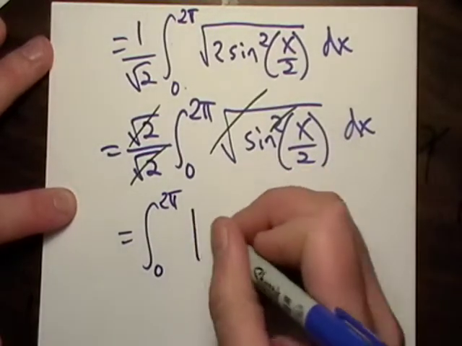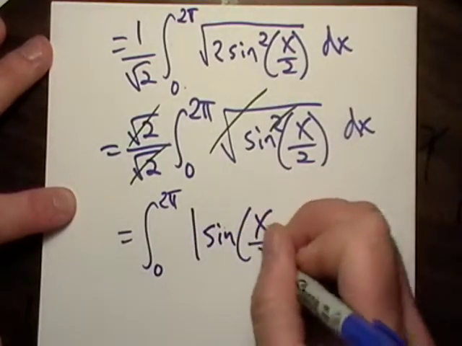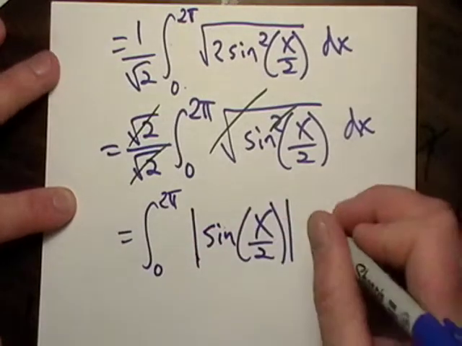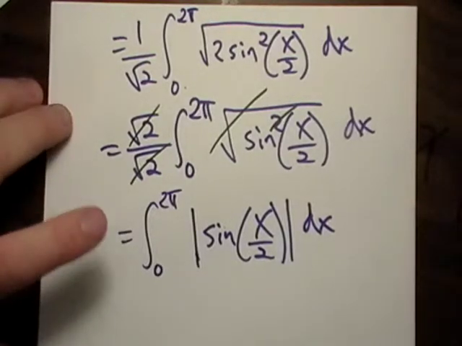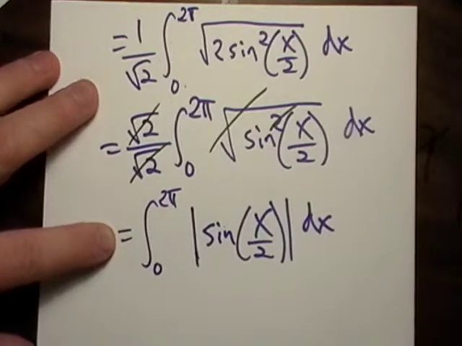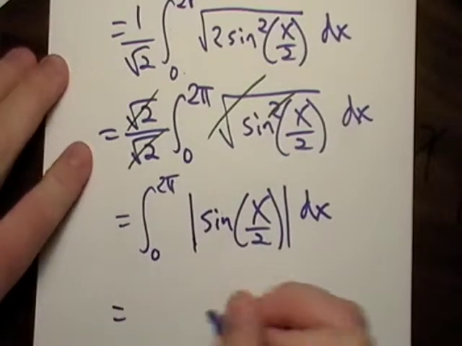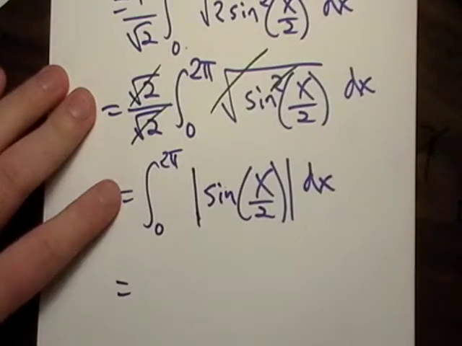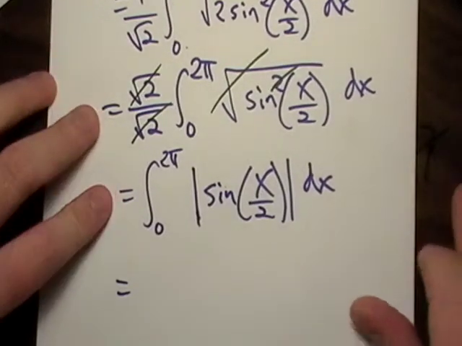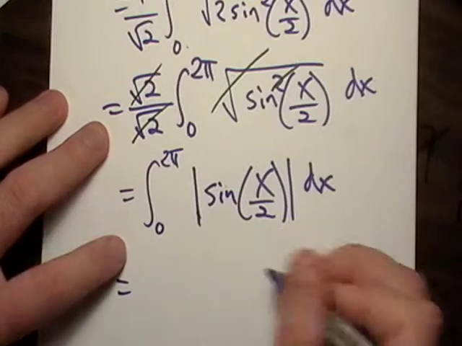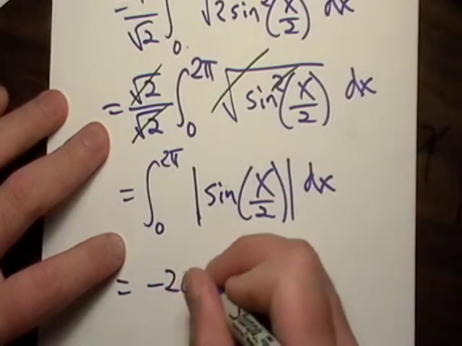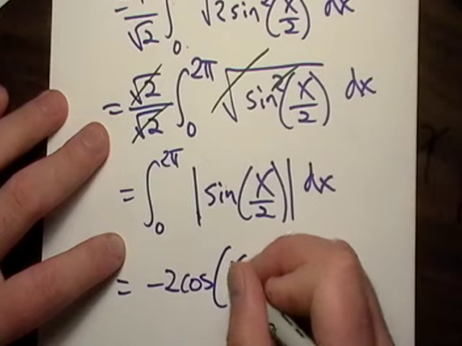Remember, we have to take the absolute value of what's inside, because no two negative numbers multiplied by themselves are going to give you another negative number. So we have to make sure that we are doing that. And if we look at this, it looks like we're going to end up taking the integral of it, and, well, actually, you know what? Okay, let's do it. Let's go. This is going to end up being -2 cosine x over 2.